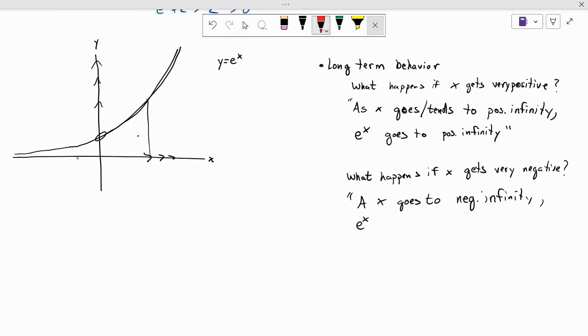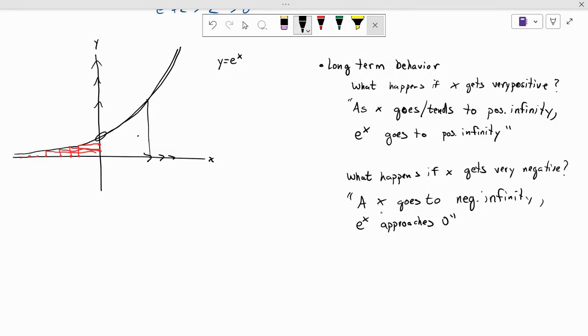So from the graph, you see that if the x values, which I'm drawing on the x-axis, are getting more and more negative, so x goes to negative infinity, the corresponding y values are approaching 0. I mean, the graph gets closer to 0. So e to the x goes to 0, or approaches 0 in this case. It's a finite number, because it doesn't get to 0, right? It just approaches.